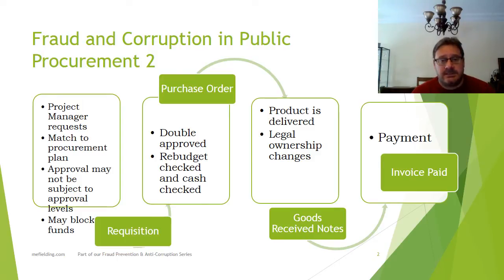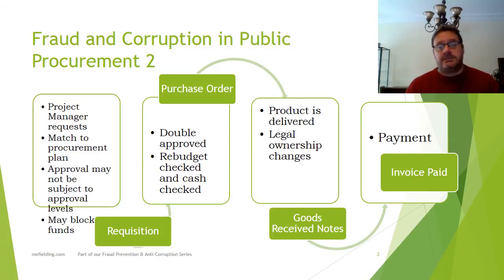Once it's double approved, then the purchase order will be generated. That's a very, very important step, because it's called a purchase order because in automated systems, the computer will send a copy of that purchase order to the chosen supplier. So the chosen supplier is getting this copy, and it tells them to deliver the iPhone to the specific place where it's being delivered to. So it's an order, and it will say in it the price and the terms. And obviously, if you have a long-term agreement, an LTA, with one particular supplier, then they will know what the terms of reference and so on are.